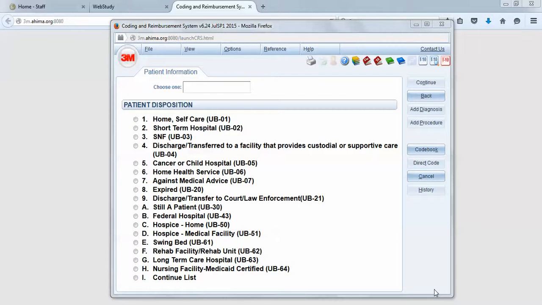All right, this is the second in our series about encoder references. The first thing we want to do is make sure that you get to this page in your encoder, or this screen, and we're going to talk about lab values. And lab values are a really important part of coding, because lab values are a way for us to ensure that everything that was treated or investigated or found has been documented by the physician.